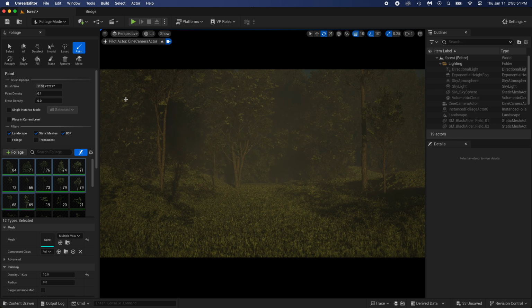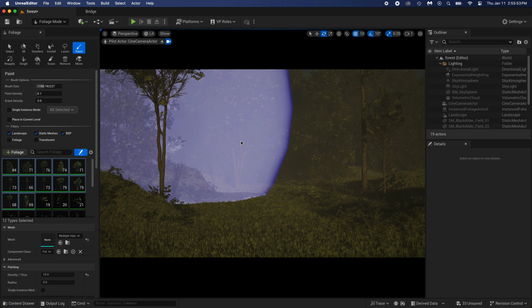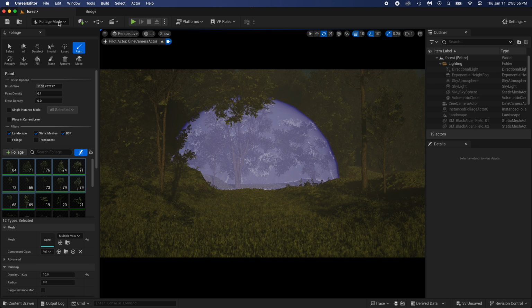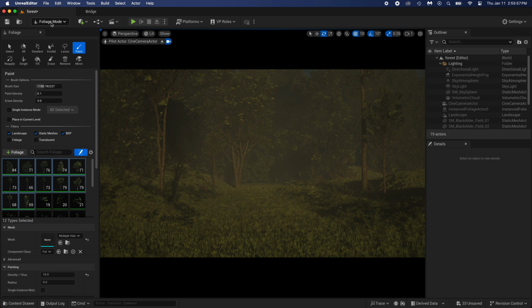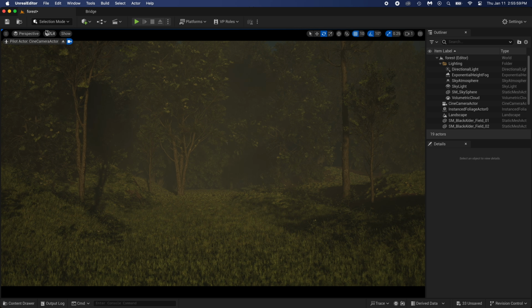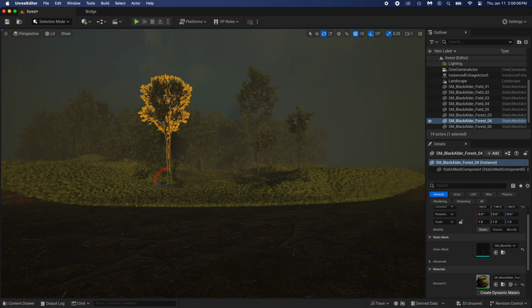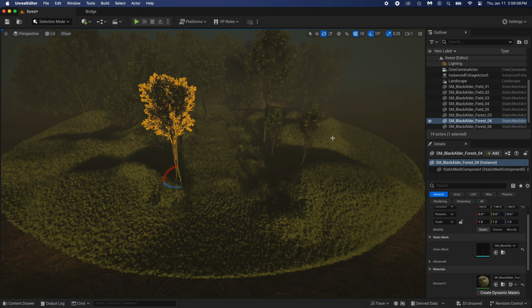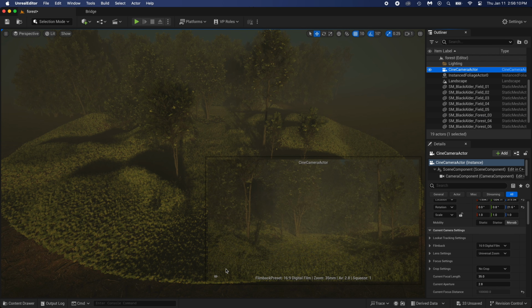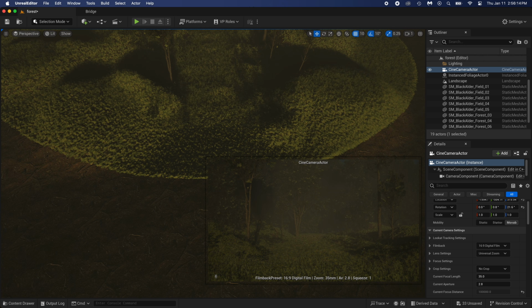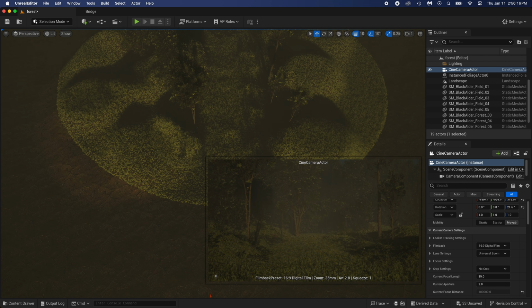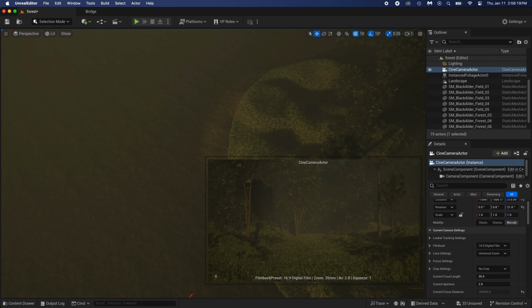I'll go back in the camera and manually place the first trees we added at the beginning. For that, I'll need to go back to selection mode. This is a little laggy, because I put way too much grass and trees.